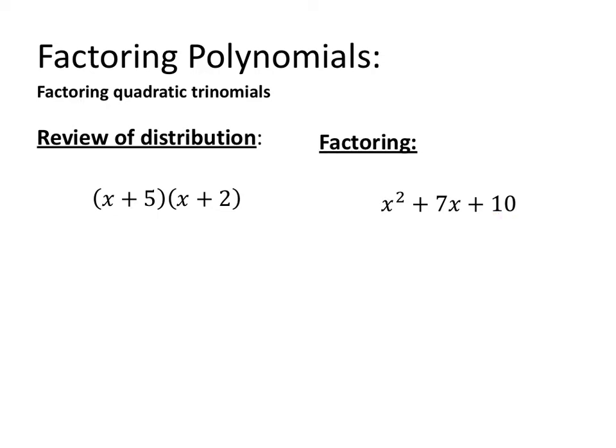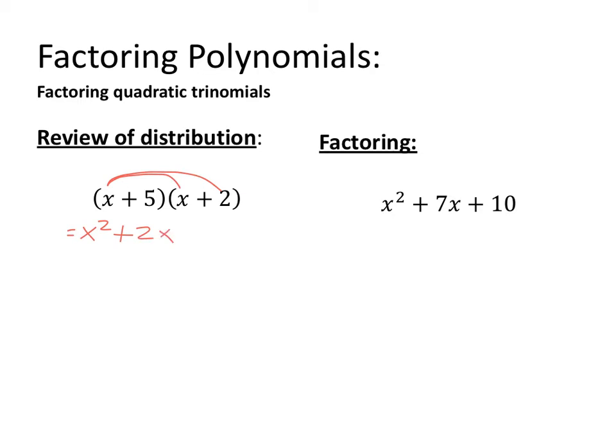Before we jump in and start talking about how to factor something like this, we're going to talk about how to distribute this just one more time, to review this and see how this is connected to this. Remembering back to the last video where we talked about factoring, factoring and distribution are opposites of each other, so they undo one another. So let's look at this first piece. We're going to do x times x and then x times 2. So that's going to give me x squared plus 2x.